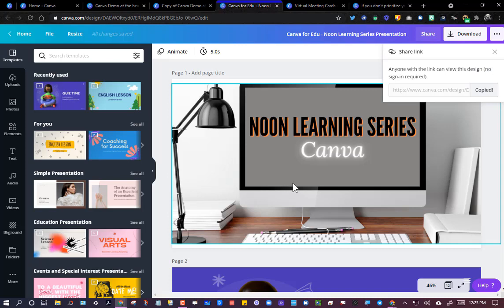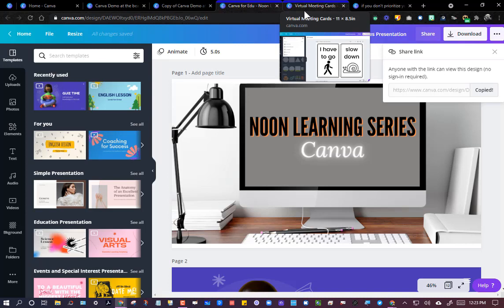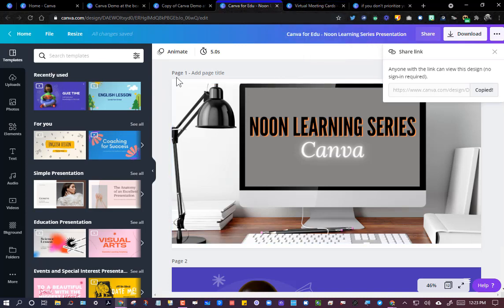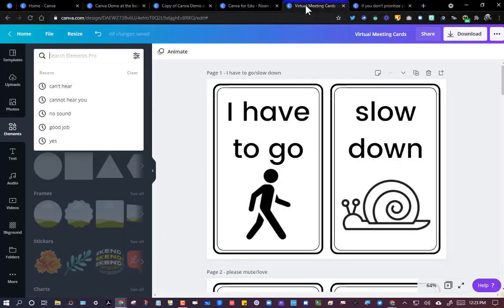When we were first talking about some of the templates that were out there, I saw flashcards, and I hadn't seen that before. And then I saw this cool advertisement for these things called virtual meeting cards. But they were kind of expensive, but I thought it was kind of a good idea. And if I looked on Etsy, there's some there, and I'm sure Teachers Pay Teachers has it on there. But in about 10 minutes, look what I came up with.